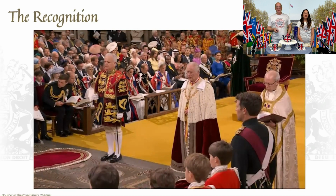So the first part of the coronation ceremony is the presentation of the king to the people. Starting with the Archbishop of Canterbury, the king faces east and says, "I here present unto you King Charles, your undoubted king. Wherefore all you who are come this day to do your homage and service, are you willing to do the same?" And then this statement is repeated by other people to the south, the west, and the north. And everybody assembled responds, "God save King Charles," after each of these.